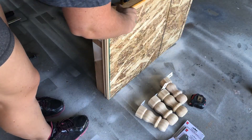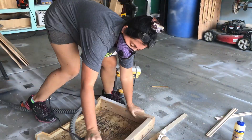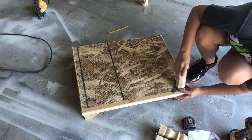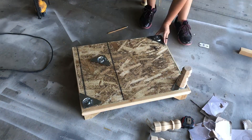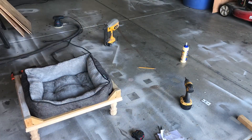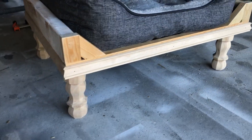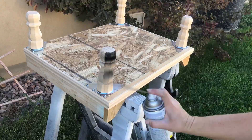Here are the legs I picked up at Home Depot — each one's about $3 and the attachments were $3 as well. I got those all out and sanded everything down. I also attached some decorative trim I had laying around, cut at 45 degrees around the corner, just to make it look a little pretty on the sides. Then I drilled in the leg attachments and screwed in the legs. The legs are removable in case we travel or need to take the bed somewhere — that was something I really wanted to incorporate.